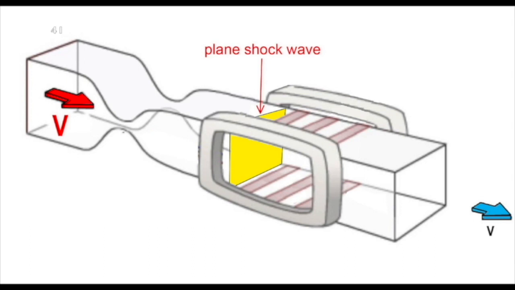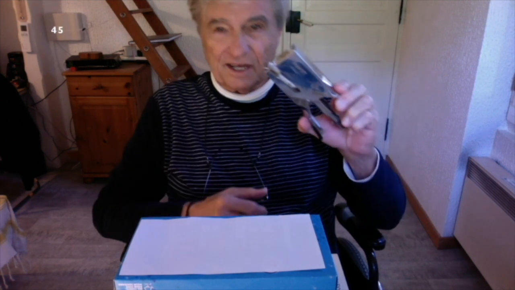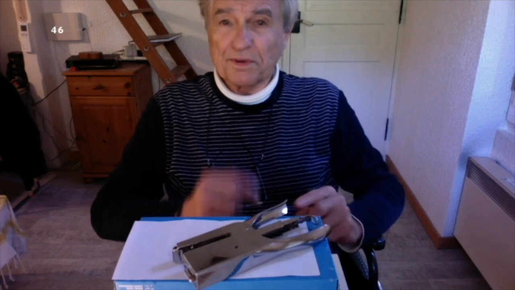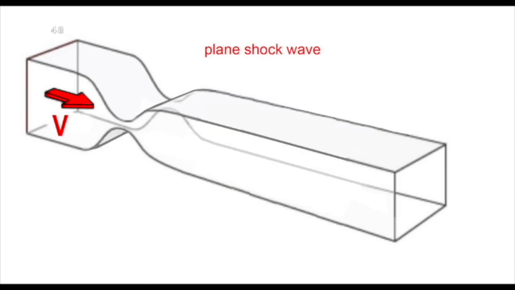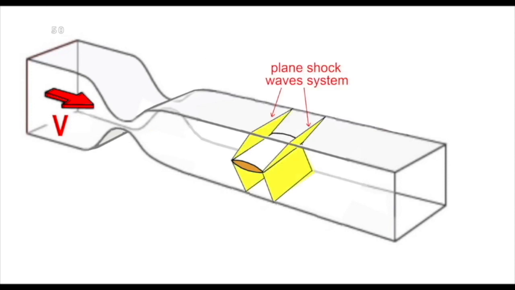In concrete terms, this meant that a shock wave could be created in a gas without any material obstacle. The obstacle simply being electromagnetic forces. Hence the following remark. Here is an object. It's a stapler. I can take this stapler and use some energy to put it down here. With the same energy, I'll be able to pick it up and take it away. Let's go back to the diagram of our MHD experience. This is the supersonic nozzle on its own. In this supersonic flow, I place an object that is like a small aircraft wing.